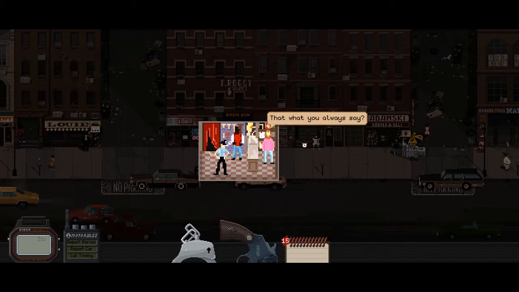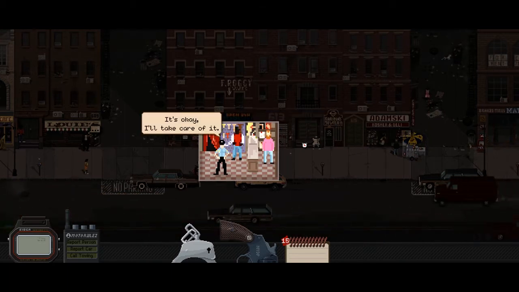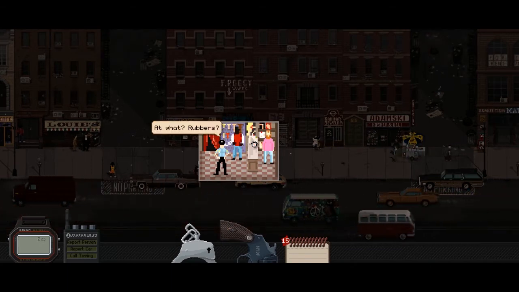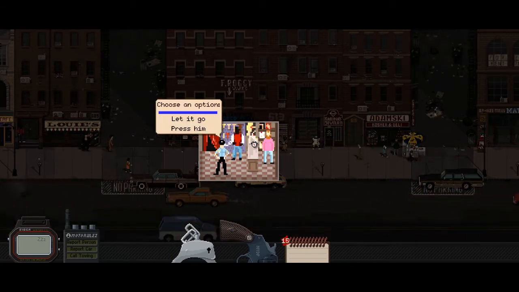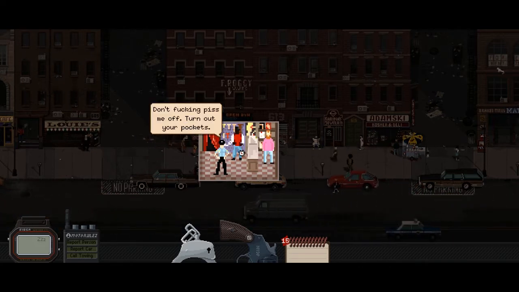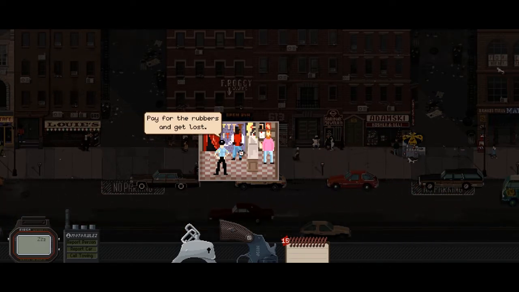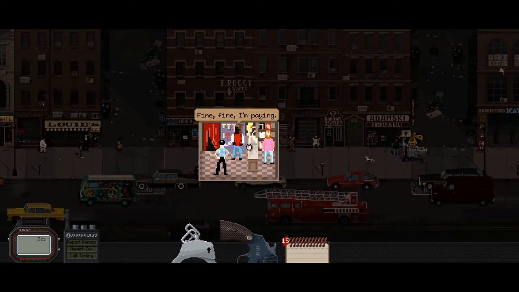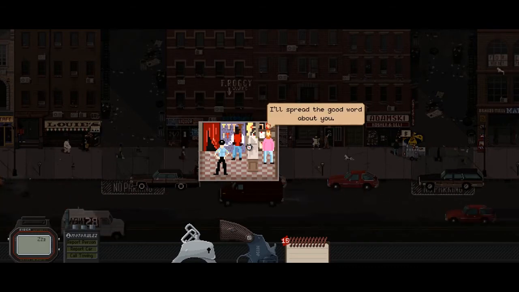I was just looking. That what you always say? Okay, I'll take care of it. What did you do, punk? I was just looking. At what, rubbers? Beef. Relax. So, you can let it go or press them. So we're going to press them. There's that turn out your pockets. There you go. I see you got $5. So we make him give the $5. But the rubbers are $1. He's like, yeah, the rest are damages. The guy gets mad. He's like, I'll remember this.